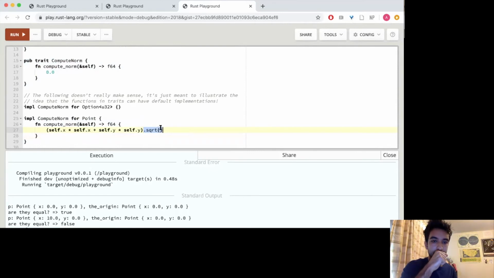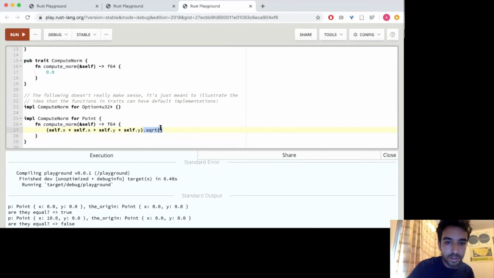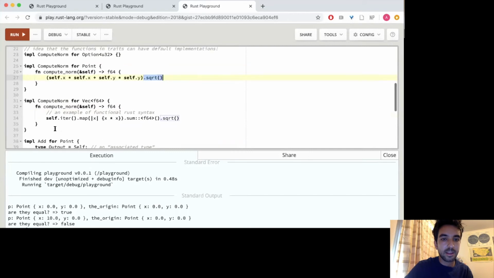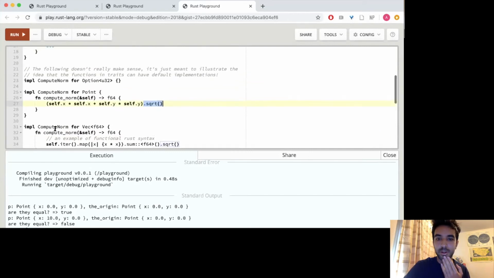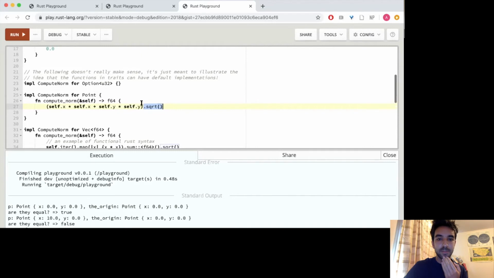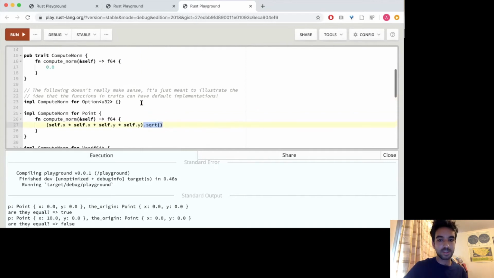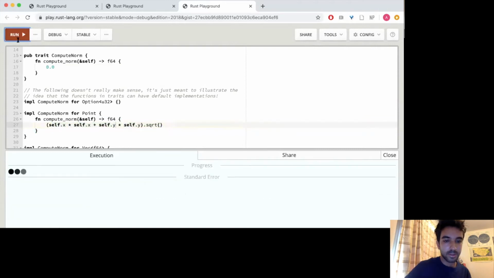Let me just see if you can do something like f64 colon colon square root, but I've seen this syntax more often. I think there are also macros people have defined to be able to do infix computations and stuff like that, but we're not going to worry about that too much right now. Just think about this as the way that you compute square roots. So this is the square root of x squared plus y squared, as the Pythagorean theorem tells us.